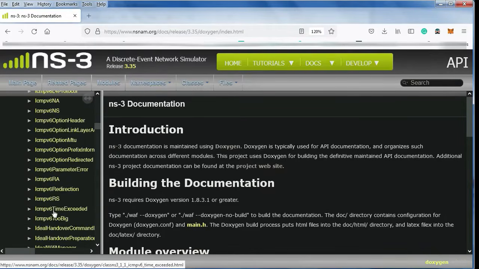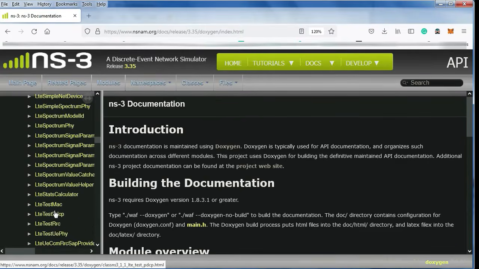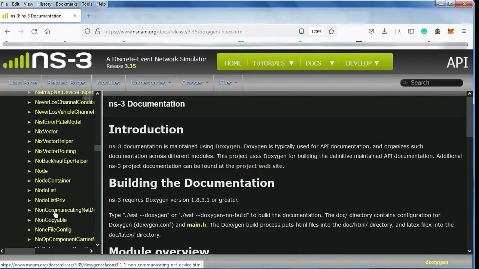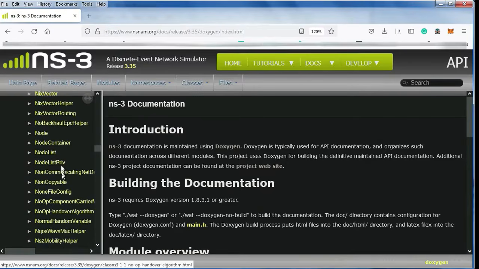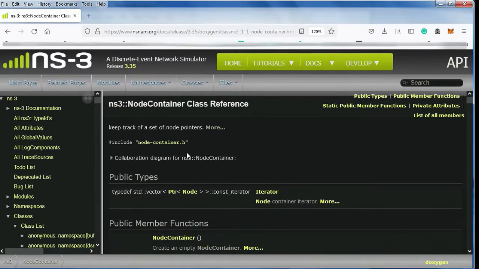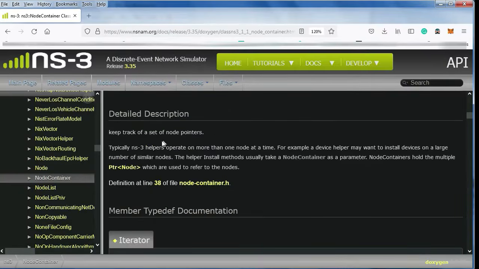You can click on them and see the information about them. But what class are we looking for? NodeContainer. So we go to N and find NodeContainer here. If you click on it, it goes to the NodeContainer page with some explanations. If you click on more, you can see the description of the class.